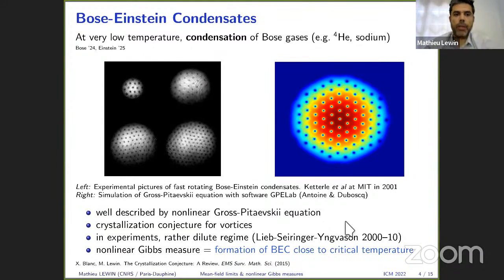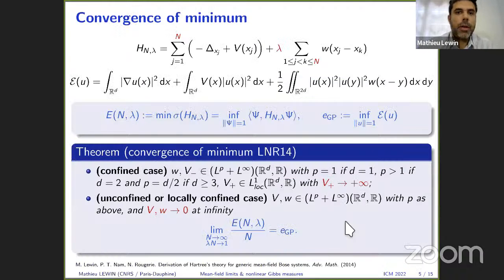And finally, concerning nonlinear Gibbs measures, so in this context of the Bose-Einstein condensation, they are going to describe really the formation of the condensate, so what's happening exactly at the critical temperature. And this is related to what Hugo Duminil-Copin told us on Wednesday about the Gaussian free field appearing in dimension 4 at the phase transition. Here it's somehow the same, except that we don't get the Gaussian free field, we'll get some interacting field. Okay, so let me now start with the math and describe a little bit what we have done.